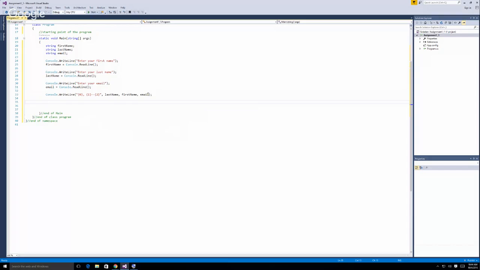So to slow it down, I'm going to just do Console.ReadKey. All right, and if you want, this is actually not a bad thing to do, Console.WriteLine, and I'll put it up if you can't see it in just a sec. I'm just going to, inside this WriteLine, say press any key to exit. So what ReadKey does, it's a method of Console and it takes a keystroke. If it's empty like this, it'll take any keystroke, and once it does, the program will end.